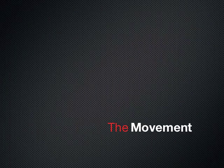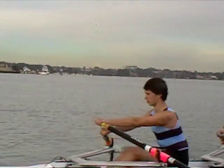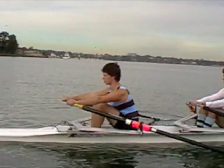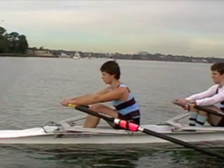Once the correct position is established in the boat, we're ready to progress to the movement. Have the rower complete a few flat blade legs only strikes like this, starting off nice and slow. The key to the movement is to make sure that the rower feels like they're pushing on their foot stretcher and not pulling on their handles.